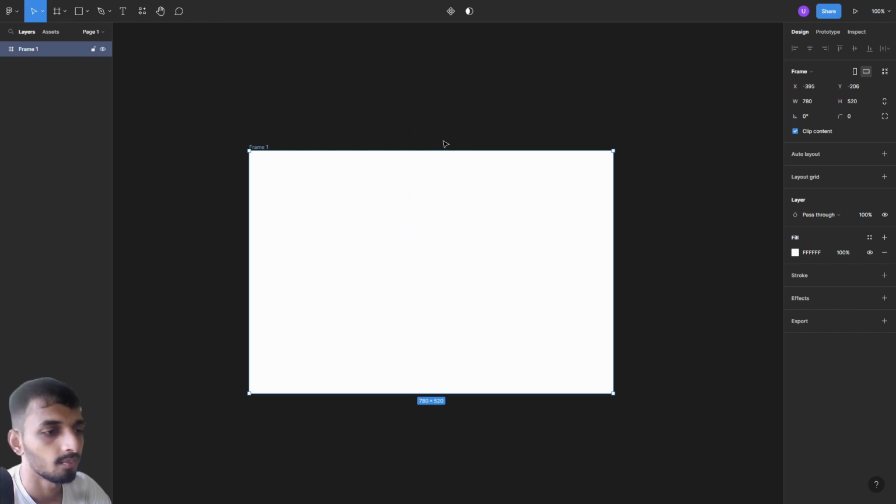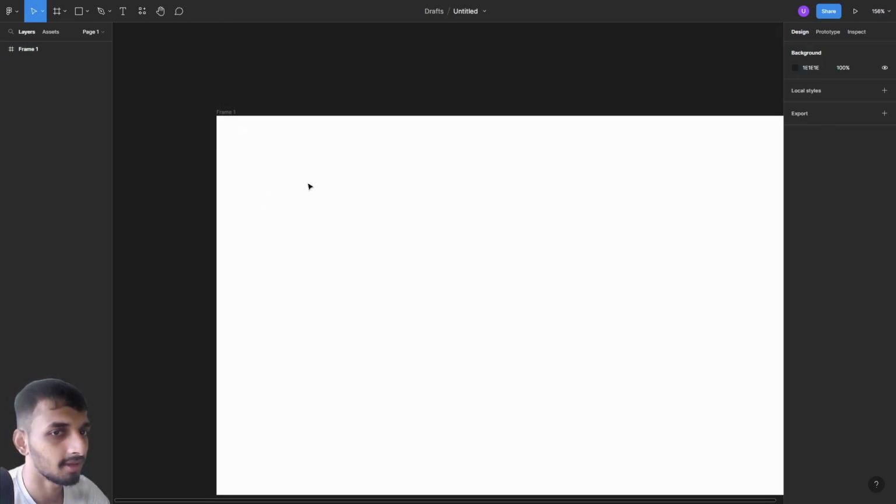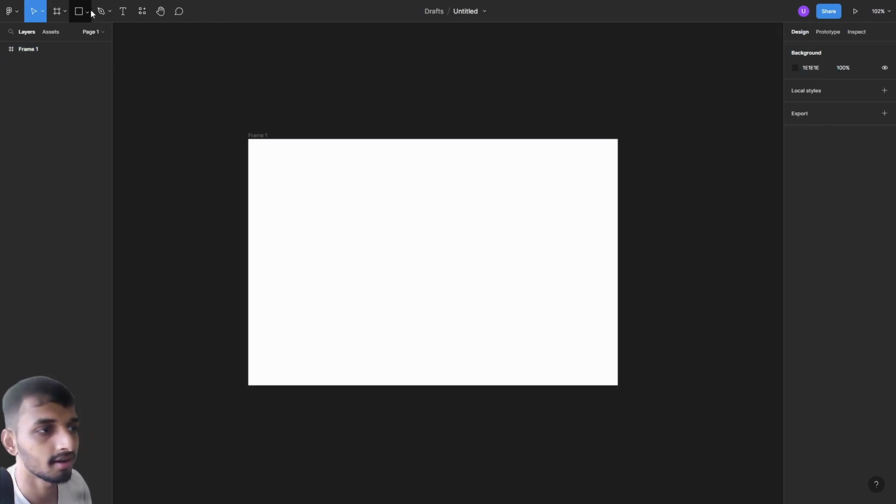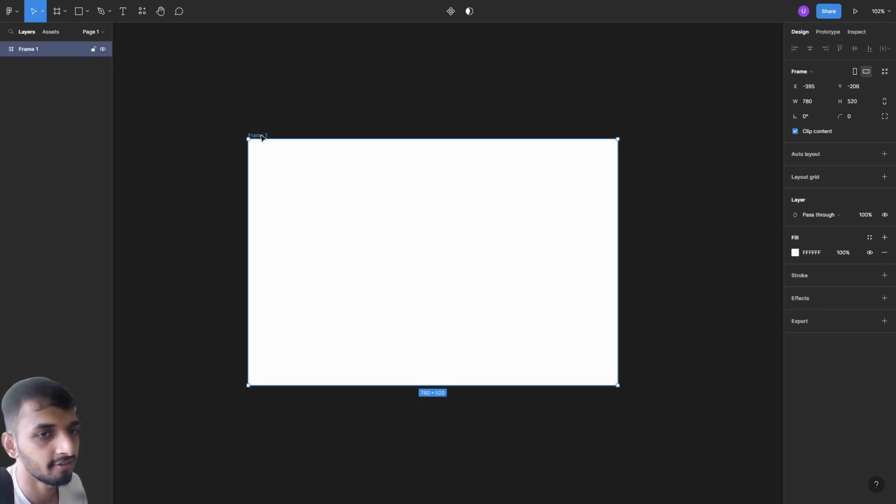Now, what I'm going to do is add some elements to it. First of all, we'll make a background. I'm going to select a frame. You are going to see a lot of options. This is the properties window here, and the window on your left is where you're going to see frames, your elements and stuff, and on the right window you're going to see the properties of that specific section or the layer that you select. First of all, I'm going to select frame, and then now a section will appear. Okay, fine. Now I'm going to tweak some settings. First of all, I'll explain some of the settings.